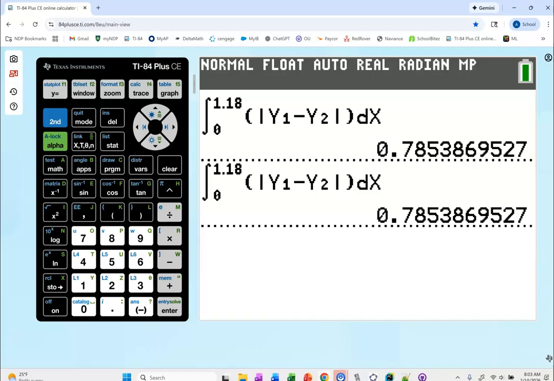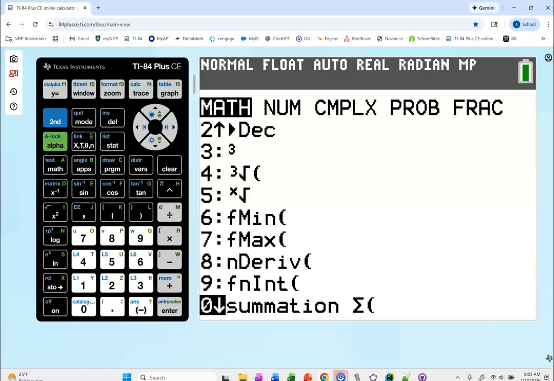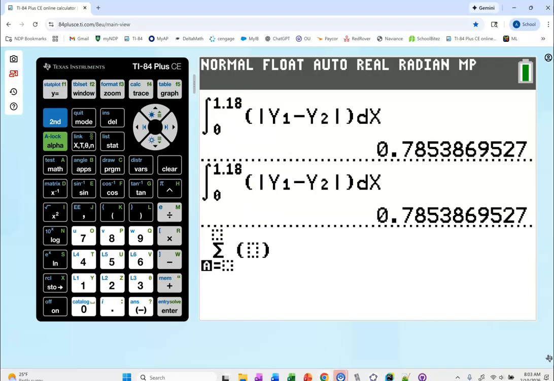So the command we're looking for is in the math menu. So I'm going to press the math button. And the command we want is way down towards the bottom. So I'm going to keep scrolling. I want the summation command. And look, they even were nice enough to put that little sigma symbol next to it so we remember what that is. So I'll press enter. And now we're basically going to type this in exactly like it looks like on our sheet of paper, but we can't use the letter i as our index variable in the calculator because i is designated as the imaginary number there. So what do we suppose I'm going to use instead of i? x. You guys are so smart.